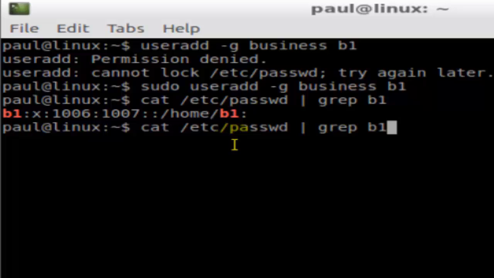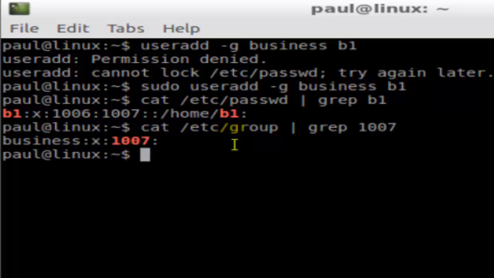To check it, you have to use the file /etc/group, where all the groups' information is stored, and filter it by 1007 because that's the group we are interested in. As you can see, 1007 belongs to business, so it's the ID of the business group.